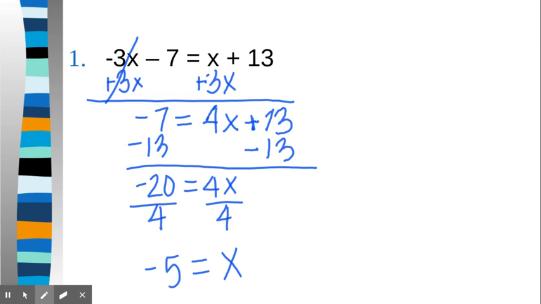If you move the x at the beginning, you should get the same answer, except that you will end up with a negative 4 in this step, and then you'll have to divide by a negative, and sometimes that gets a little tricky. So I think keeping them positive is better, but it's not the only option that you have.